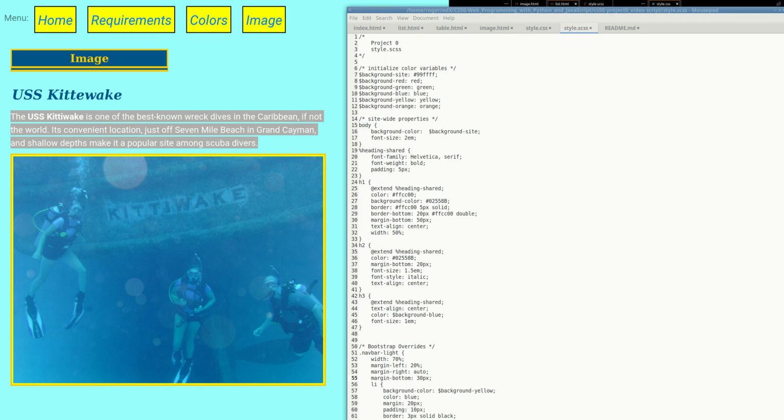Style.scss is from Sass. Sass lets you use features that don't exist in CSS yet, like variables, nesting, mixins, inheritance, and other things. Sass takes the preprocessed Sass file, which ends in .scss, and compiles it into a normal CSS file that you can use on your website.